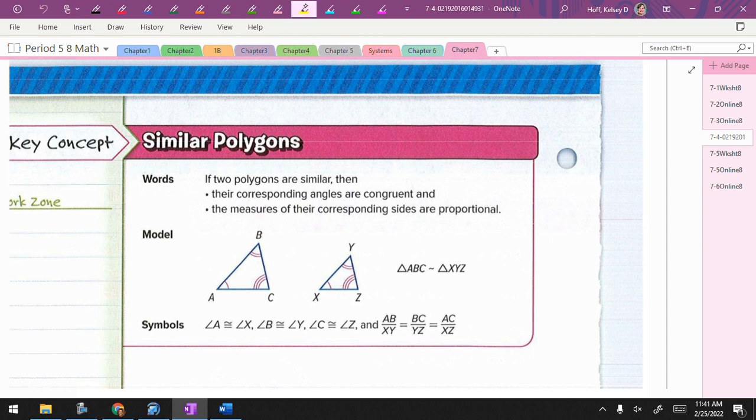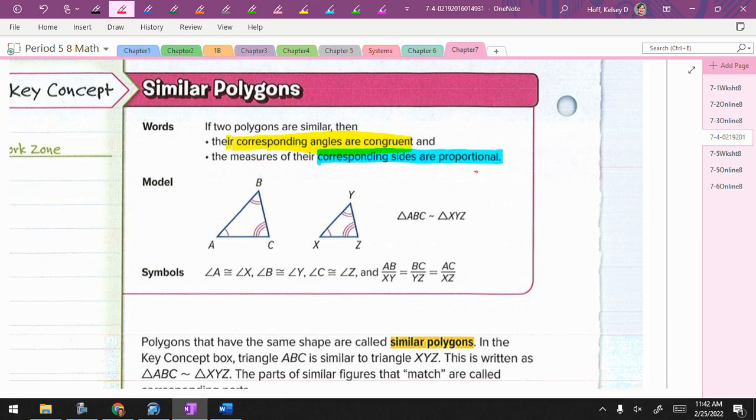So we talk about if two polygons are similar, their corresponding angles are congruent, meaning every angle in the left shape matches an angle in the right shape identically. Then after you've determined that, they also have corresponding sides that are proportional. And I'm going to remind you, proportional means they have the same scale factor. That's what we did yesterday when we set up 6/2 and 3/1, and we said, yep, they're proportional because they have the same scale factor.